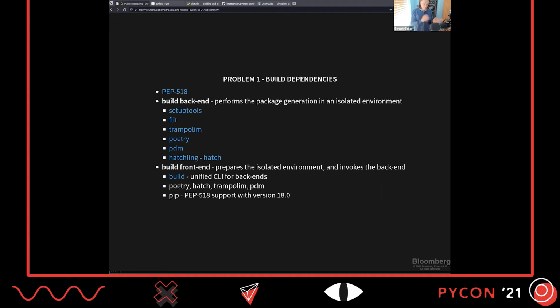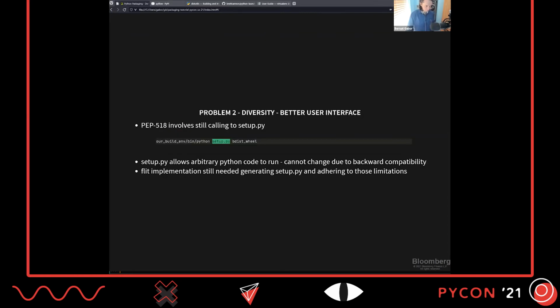So when you type in pip install something, pip will be the one which is actually going to create your isolated build environment and then call your backend to actually build the source distribution or the wheel. Generally the wheel if you have a source distribution, and then the wheel is what actually gets installed. Okay, and tox is also another one. We'll touch on tox a bit later.